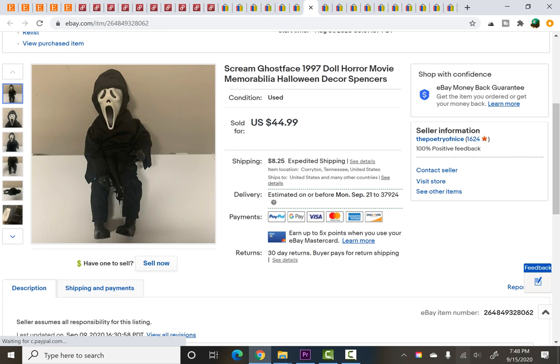This is my favorite thing I have sold in the last couple of weeks — maybe ever. I really wanted to keep him for my weird shelf where I have a lot of vintage Disney art and movie stuff. But he was worth money so I decided not to. He is Ghostface from Scream, from 1997, and he's supposed to have a voice recorder in him — unfortunately that was not working. He still sold for $44.99 in two weeks of being listed. It's a good time of year right now being mid-September because Halloween is coming. I paid $2.60 for him but he was too cool to leave behind.